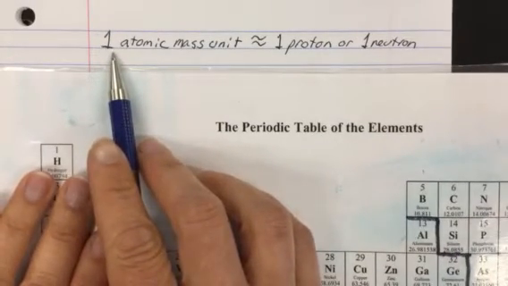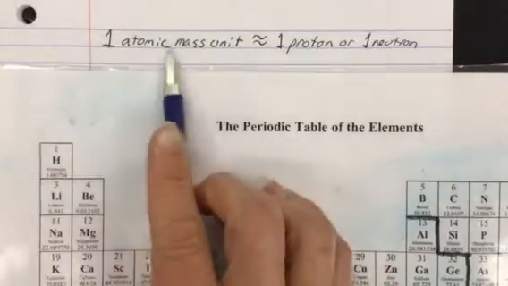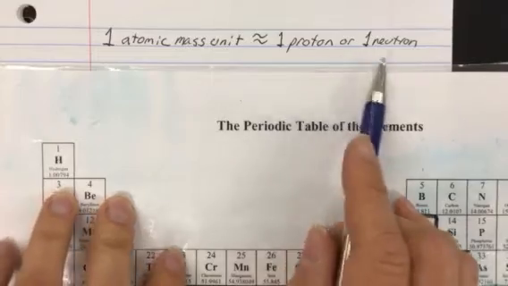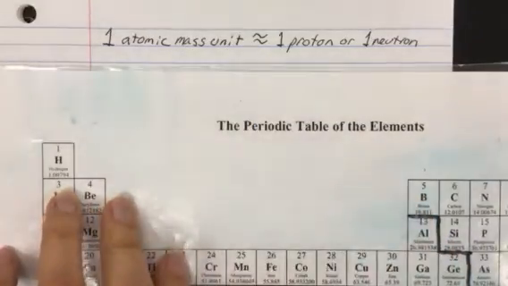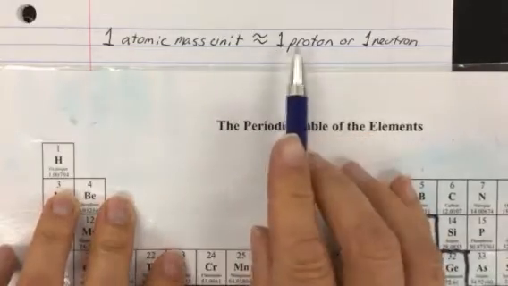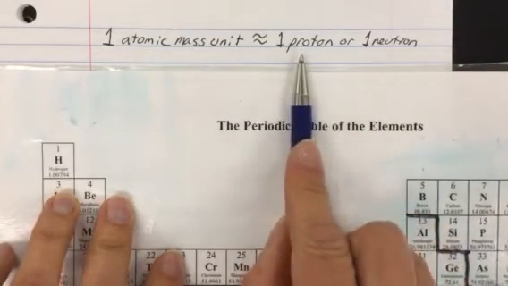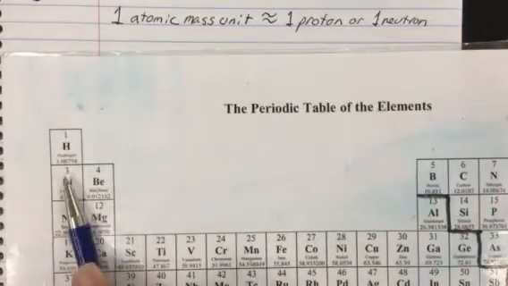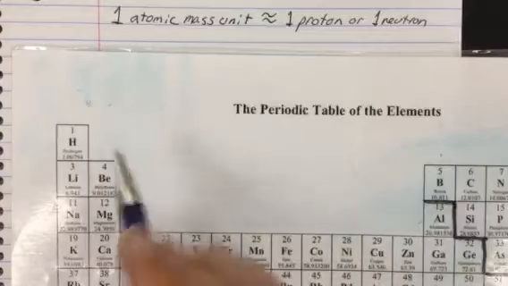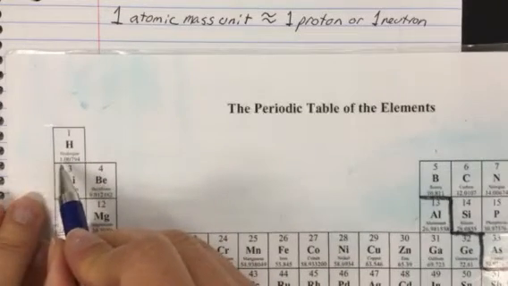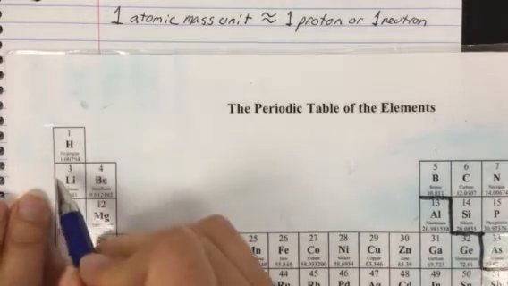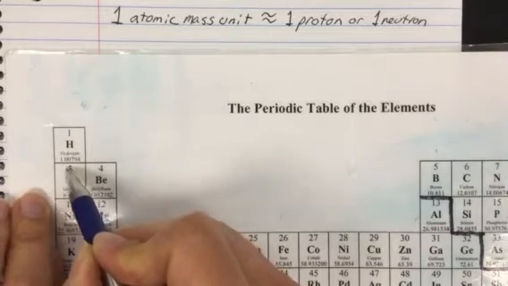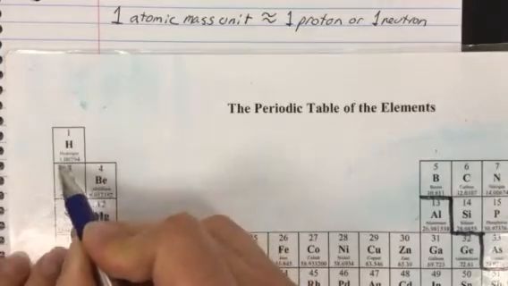Okay, so some background stuff that we already know. The last time we talked about mass and elements, we used atomic mass units, which we defined as about the mass of one proton or one neutron. It's not quite there, but for right now this is a functional, useful definition. Which means that hydrogen with just one proton and no neutrons has a mass of about 1. Then we talked about how isotopes exist. Some hydrogen atoms have a neutron in them, so we averaged this number out because a few are going to actually have a mass of 2.